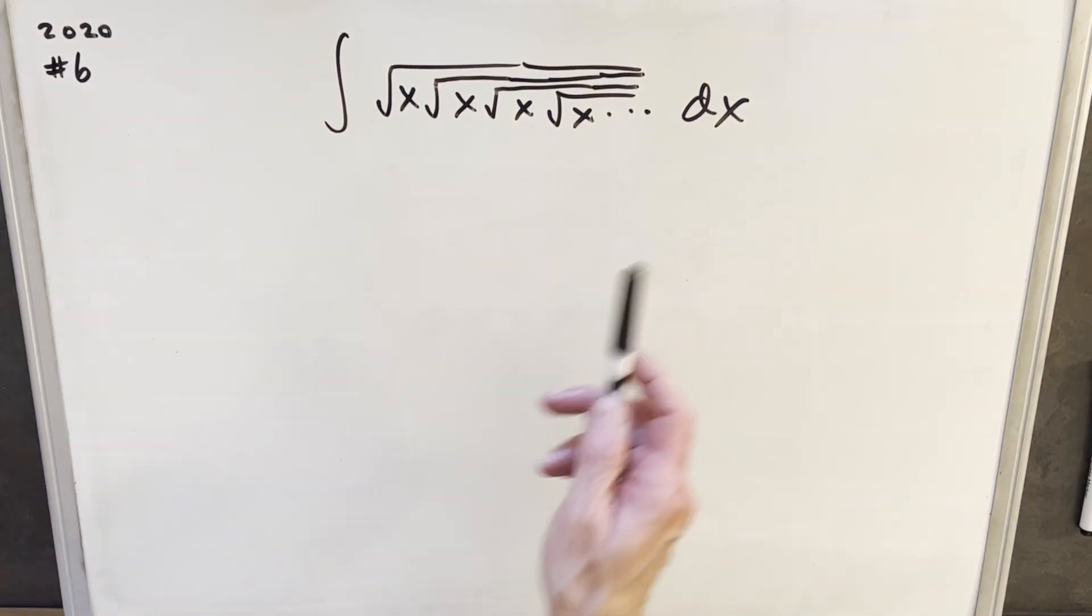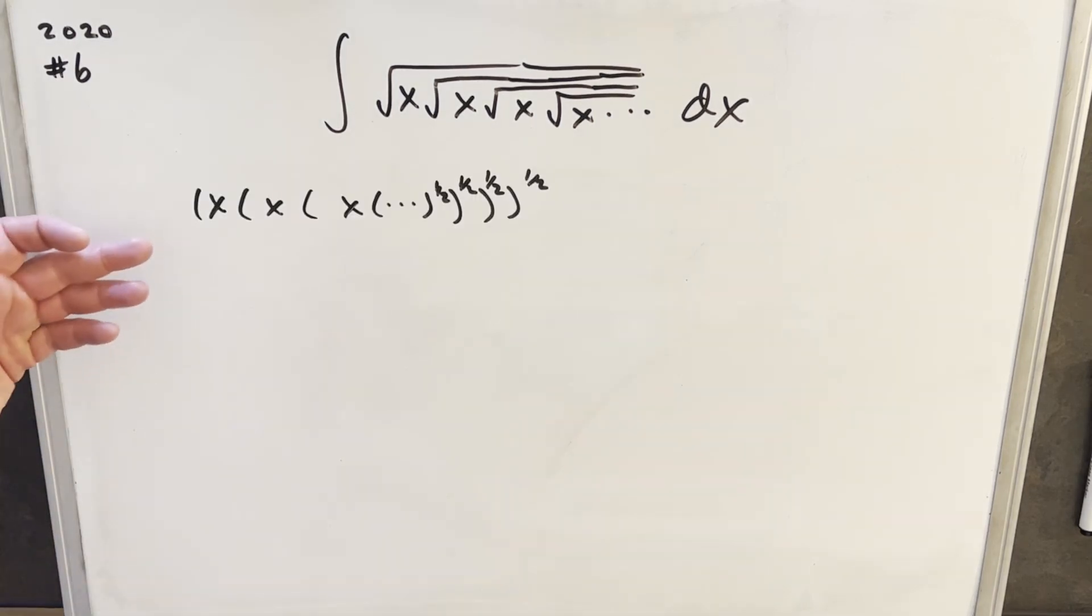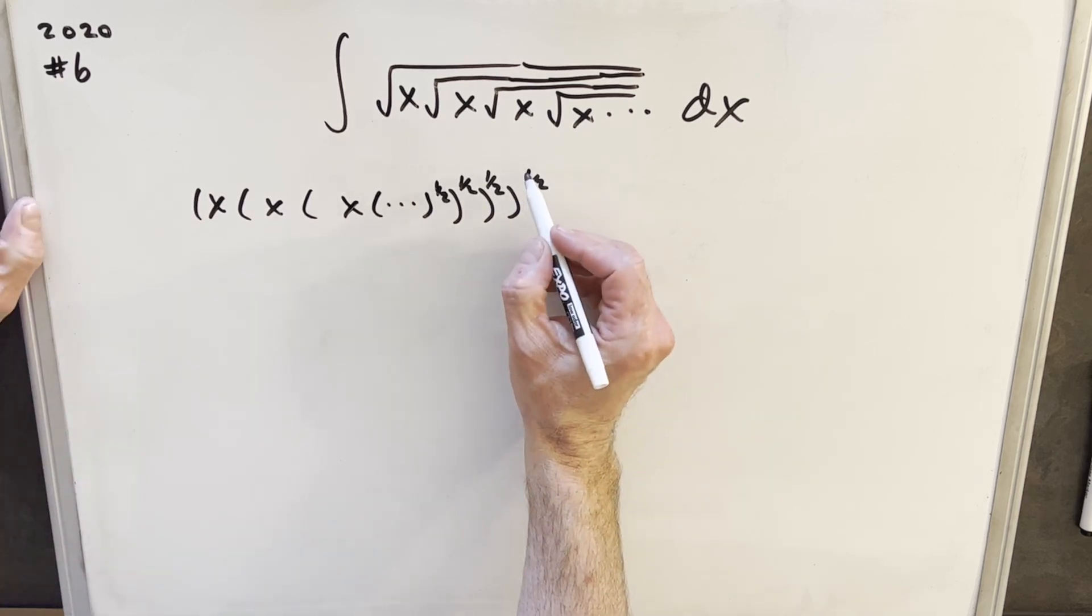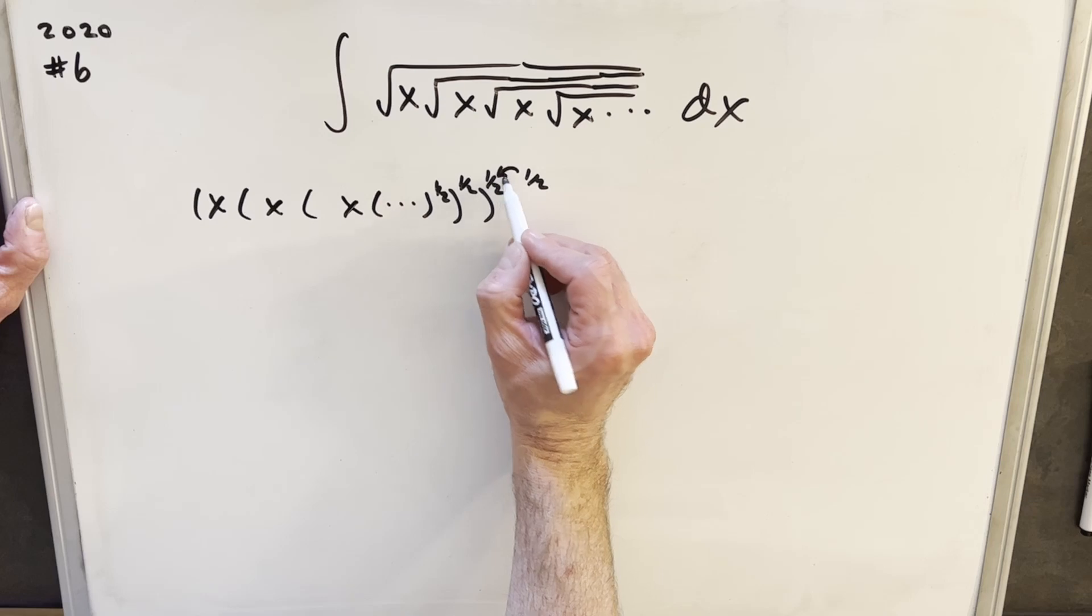So I think what I want to do to get a better understanding of this nested radical situation is just let's rewrite this in a little bit of a different form. And then writing it this way, I think it's just as confusing. It's pretty ugly to look at, but what it does do is it allows us to more easily use exponent rules because now that we have this in parentheses, it's easier to see that we could actually just distribute, multiply in this outer power inside here.